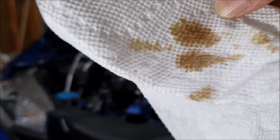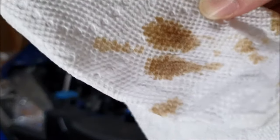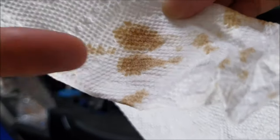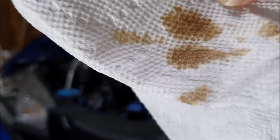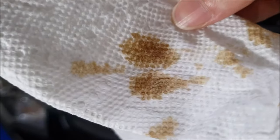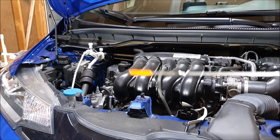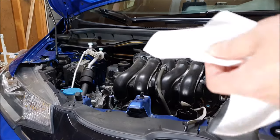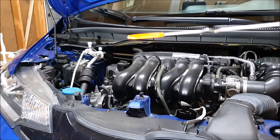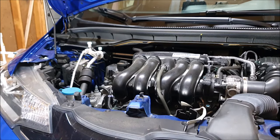We can, for the most part, rely on the oil percentage meter in the dash of the car, but it still doesn't hurt to check it yourself — it doesn't take a lot of effort. And if it's looking particularly dirty, I will try to change it a little earlier, maybe even if the percentage is still 20 or 30 percent. Next, to check the level of the oil, we're going to wipe the whole dipstick down good so it's all clean, and we're going to stick the dipstick back in and pull it out again.